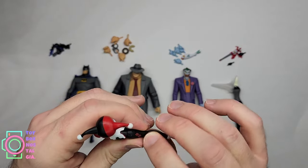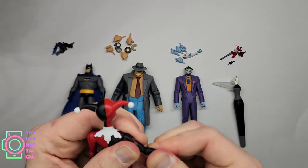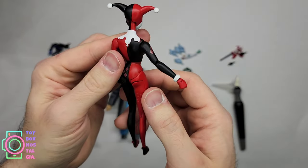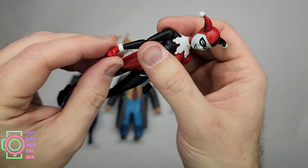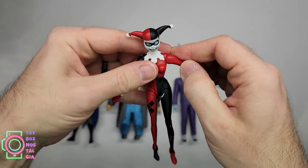We did get a bunch of the plastic off on the inner arm. And does it come out? No, it doesn't come out that way. Yeah, so this might need to be heated up. So I'm going to leave her arm kind of straight and out, just like that. Same goes with the wrist as the other side. We spin, and we have, obviously, accessory hands. Let's move down to the legs.